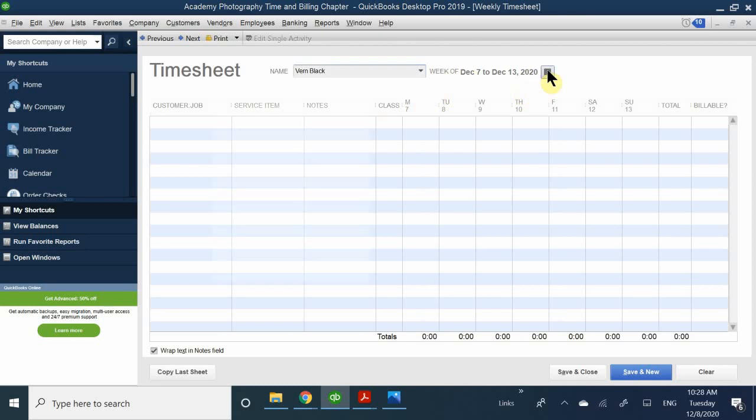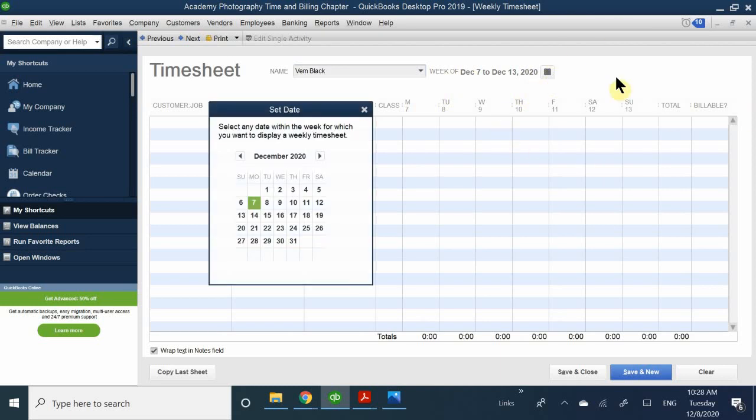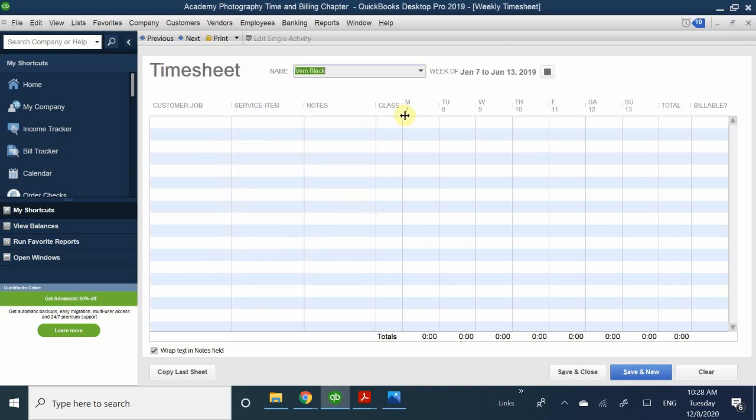So his date is also going to be the same as January 7, 2019.